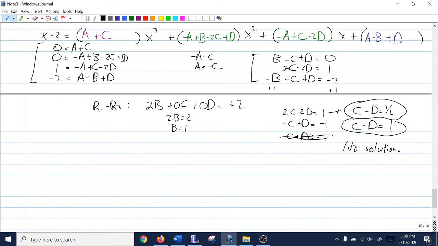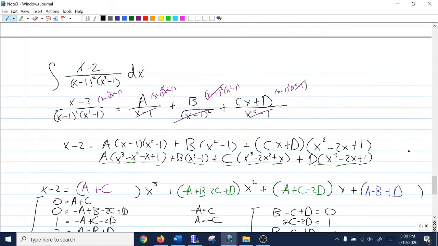We arrive at a contradiction. The last one is impossible to solve because if I solve the first one for C and then plug that into the second one, I'm going to get 1/2 equals 1. I can recognize it in this goofier form, but if I keep following whatever method I want to follow, I'm going to arrive at a contradiction. I get no solution. This is what happens as a result of our failing to accommodate the fact that one of these things should have been an x minus 1.